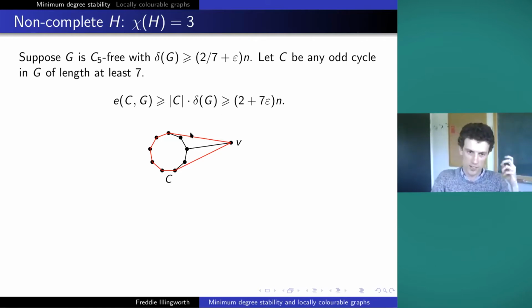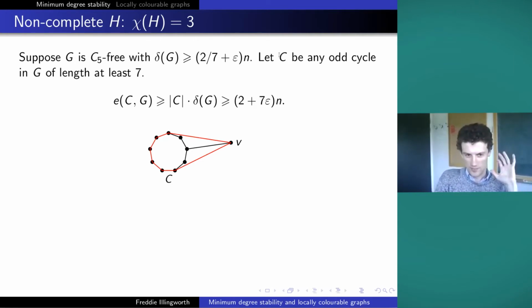And so here's a vertex V, and it's got 3 neighbors in C. So 1, 2, 3. And you can check that if you've got an odd cycle and some vertex has 3 neighbors in that odd cycle, you get a shorter odd cycle. So here the original cycle C had 9 vertices, and now this new cycle with V has 7 vertices, and we can then play the same game on this new shorter odd cycle. If we play this game, then what we see is that any long odd cycle, any odd cycle of length at least 7, produces a short odd cycle.